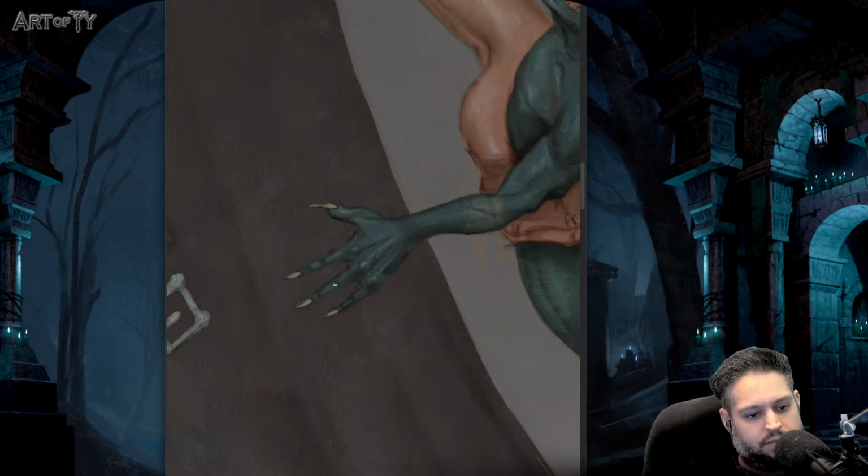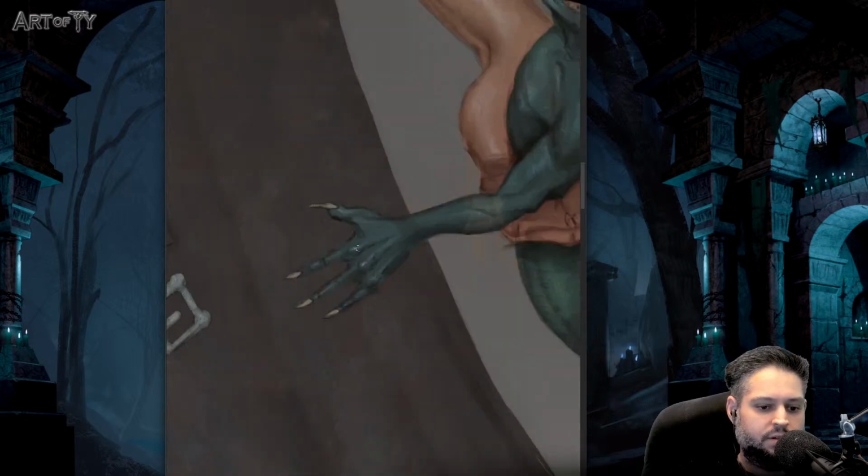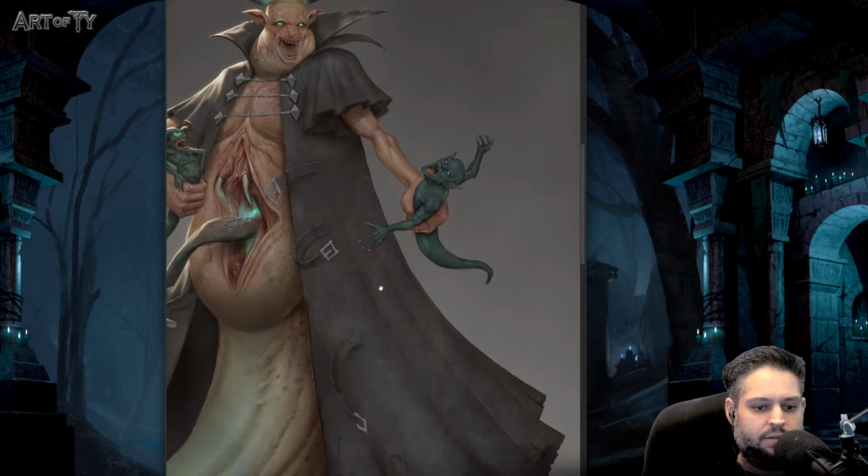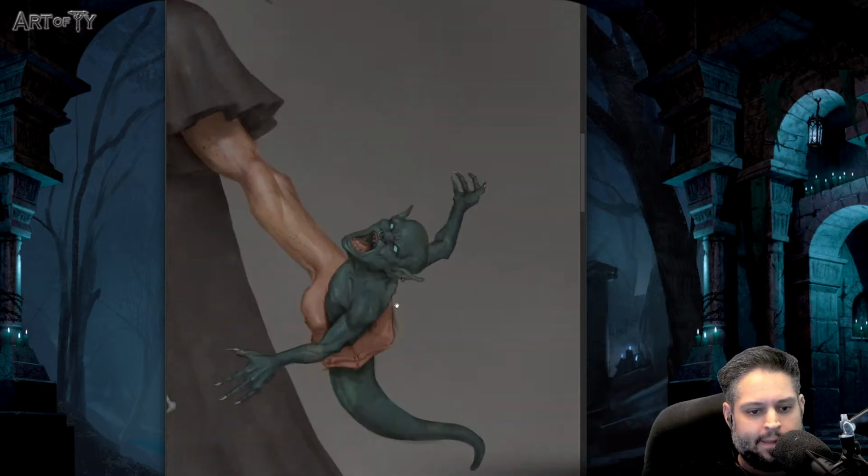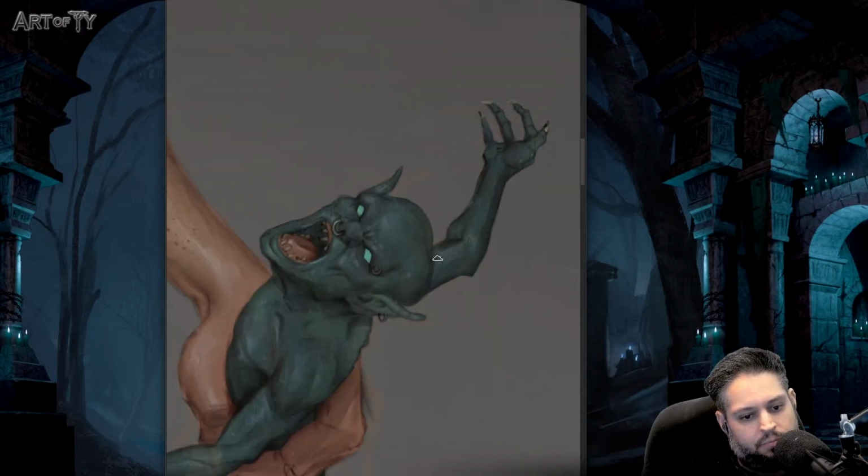This process is like, there's a lot to do in an illustration or a concept piece to render it all out, and you just have to be systematic about it. You just go from part to part with a checklist in your mind of, okay, did we describe that? Did we describe this? Did we factor that in? And that's kind of the only way I know to approach it.